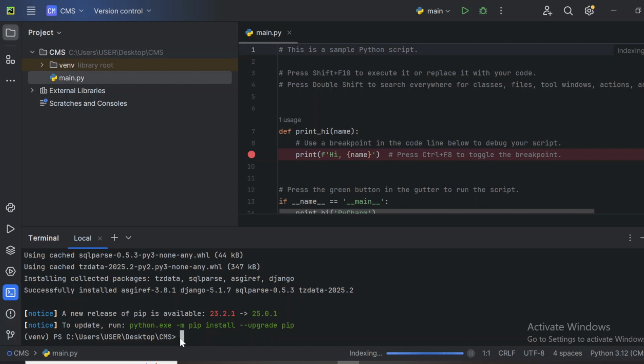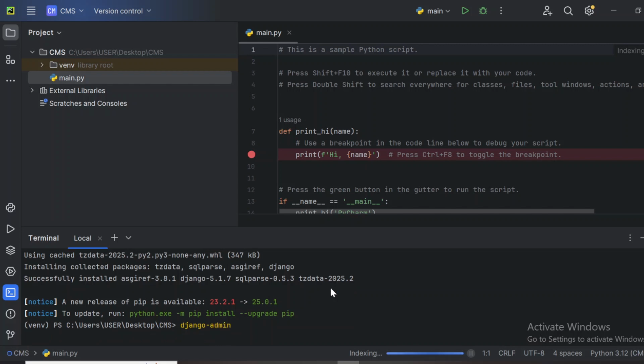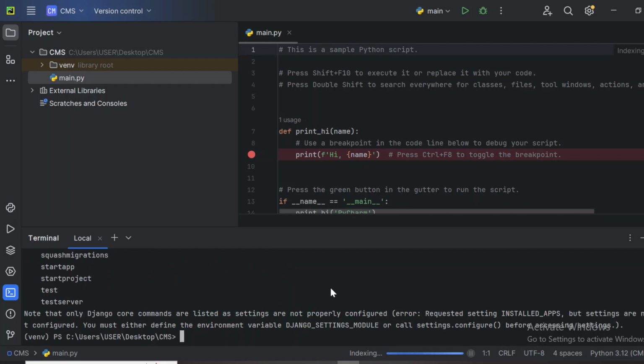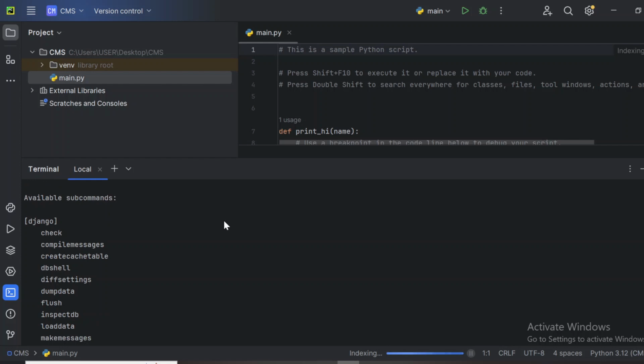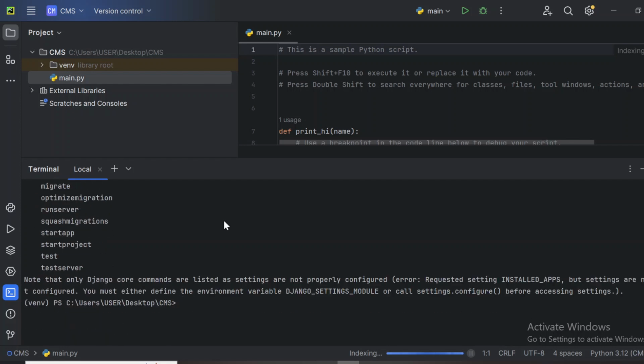Like I said, I won't really show you how to install Python, because I want to believe that you already know how to install it on your PC, because I'm using a Windows PC right here. So we just finished installing Django. How do we know if it's properly installed? We can just run django-admin. Let me scroll this up, and if you can see this, that means Django was properly installed. All we need right now is startproject and startapp. Those are the two commands that we need right now.